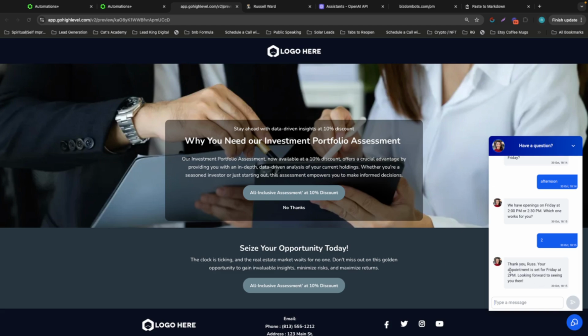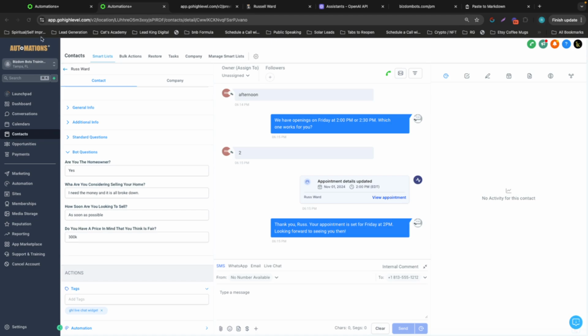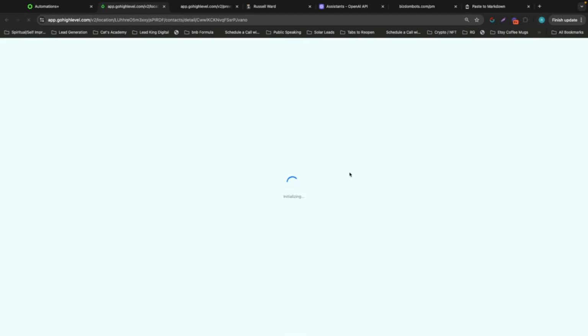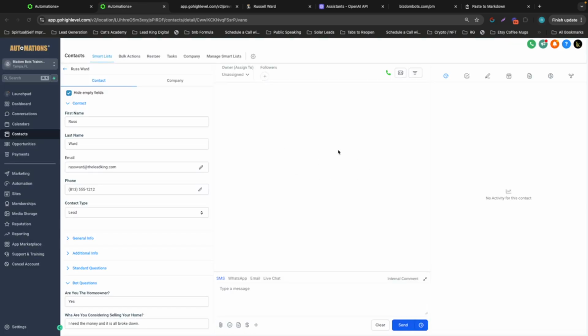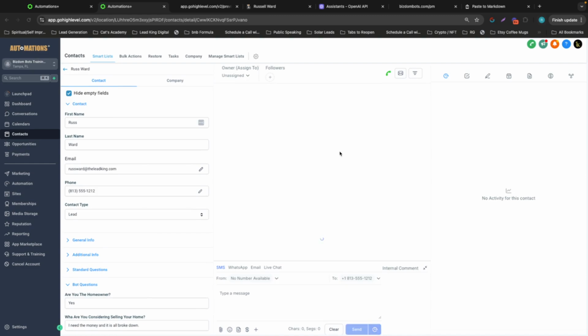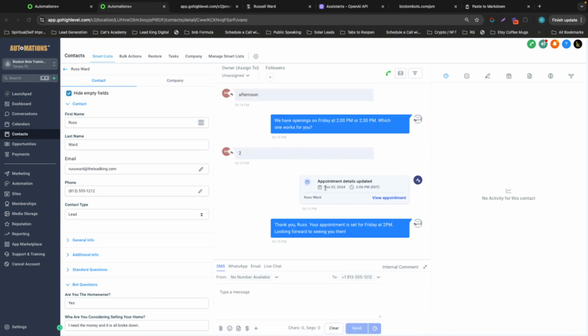Now, we could always set this up to let them know we're going to be calling or we're going to be coming to the property. Obviously, we're not, because we don't have the address. That is another question we could ask in something like this. And then if we go back over here and we refresh, what you're going to see is that now inside this window, we're going to see an appointment set in here. I think it was already in there anyway. So you can see appointment set 2 p.m., right?